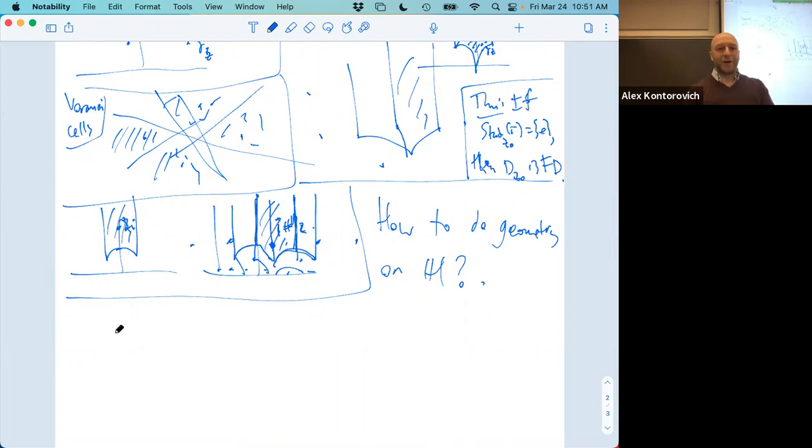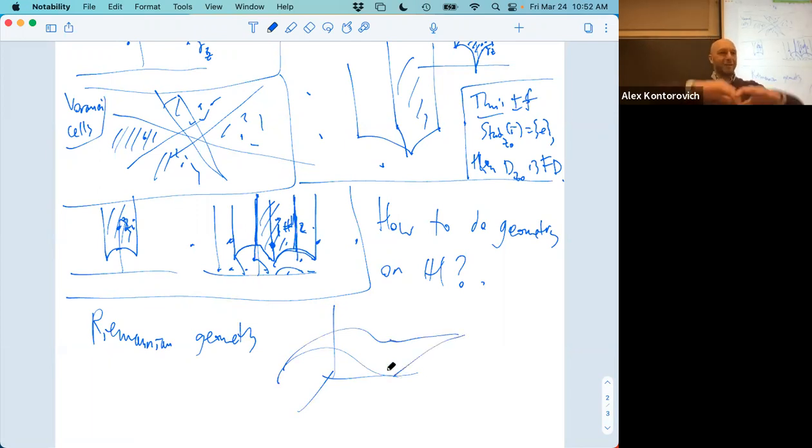So this is a crash course in Riemannian geometry. What is Riemannian geometry? A surface is just two-dimensional. People were really thinking of surfaces embedded in R3, like a piece of paper that's wobbly.